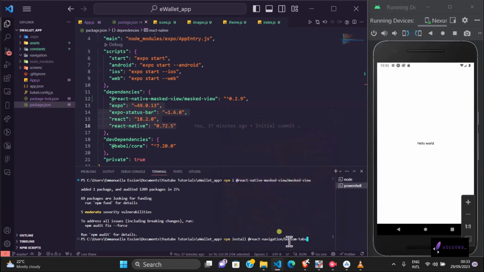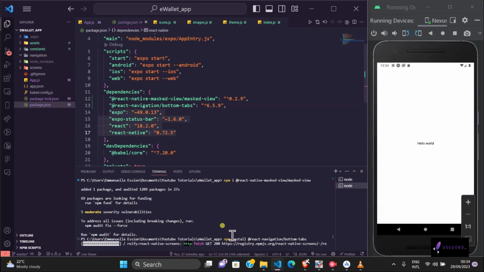So I copied this. I copied bottom tabs. I've not done bottom tabs. Then after, we're going to do React Native stack, then React Native. Oh boy, installation takes quite some time. And the video is getting longer, unfortunately. Well, obviously I'm trying not to spend too much time. So yeah. I wish the internet could be faster somewhere.